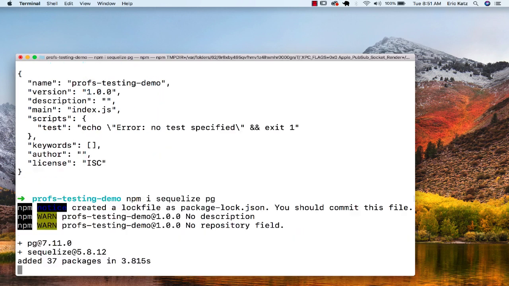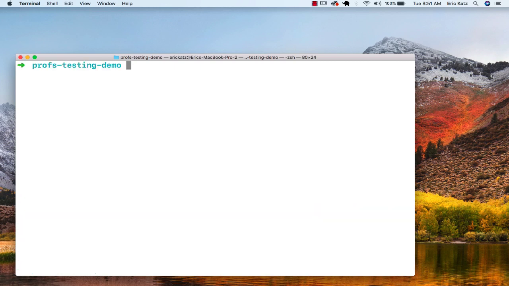I'm going to do this with a minimal number of files. We're not going to be testing out Express. We're just going to basically be testing out our data layer, or at least getting our testing set up. There's a couple of things we need to do. We're going to need to have a file where our tests are going to end up running. And I'm just going to touch a file. I'm going to call it spec.js.